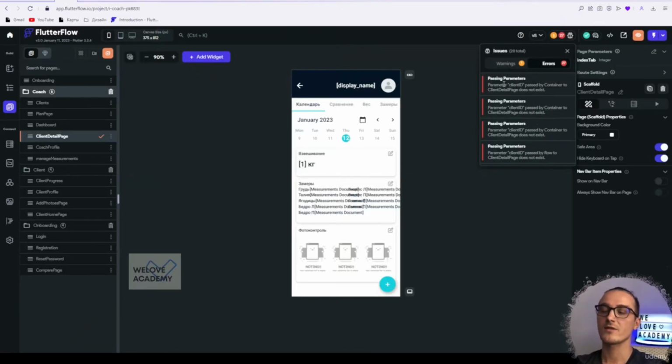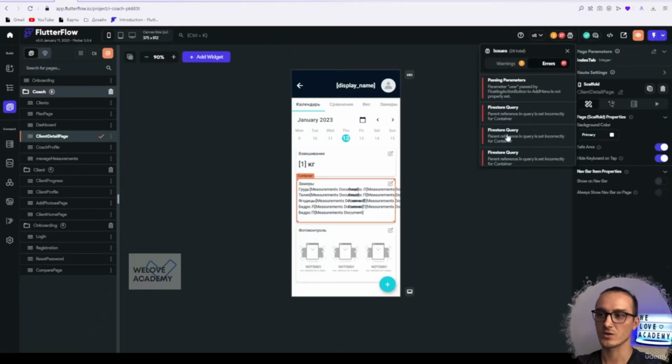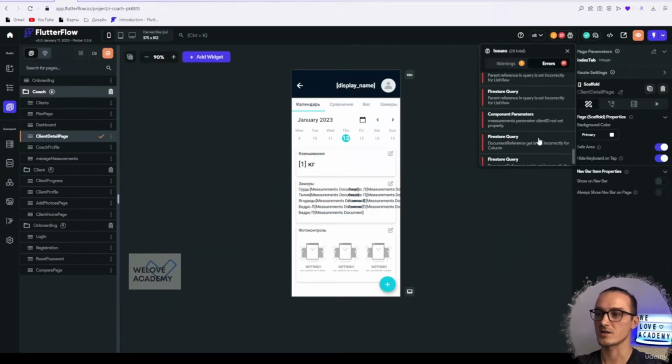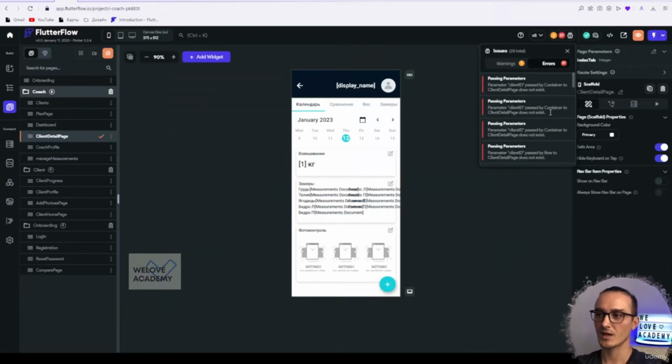It might be an error with parameters, a Firestore query when you have problems with the database, component parameters, etc. But one really interesting thing about how to work with errors and project issues correctly: just try to read the message, really read the message and understand what it says, because sometimes it's a really simple thing and my students ask me about this error, you know.